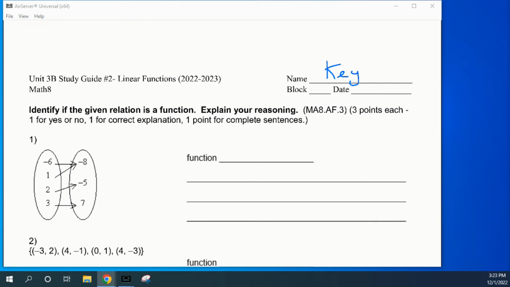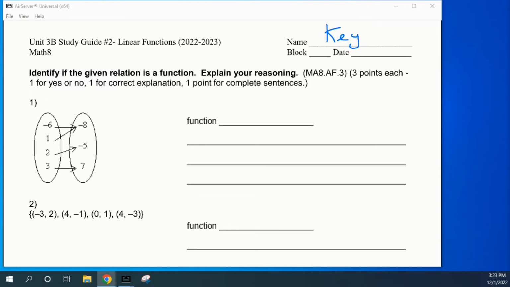All right, guys, here's the answer key for the second study guide for your test tomorrow on Friday. I'm going to go through this kind of quick, but this is me making the answer key that I'm going to put online, so I am going to be pretty thorough in my answers. So here we go.